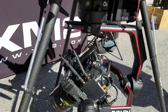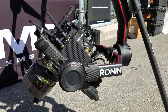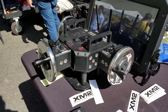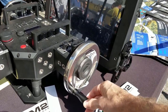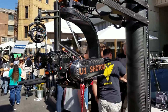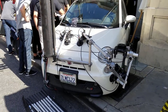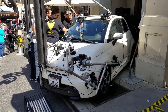Look at the size of these blades — they're as big as my hand. This guy's got a Ronin gimbal with a digital film camera attached. Check out how you control it — you've got a preview monitor with these smooth, accurate controls. Oh, and look, it's my car! It's the electric Fiat 500. I might have to set my Fiat up to look like this one. That's pretty badass.